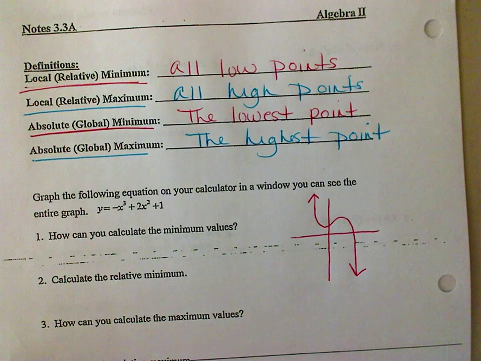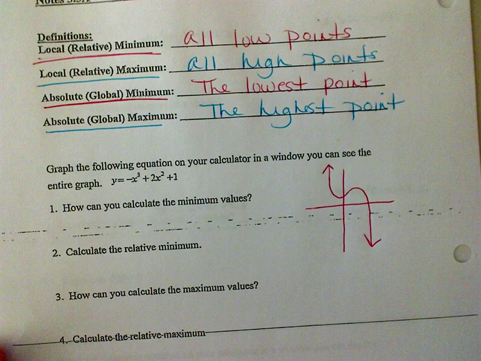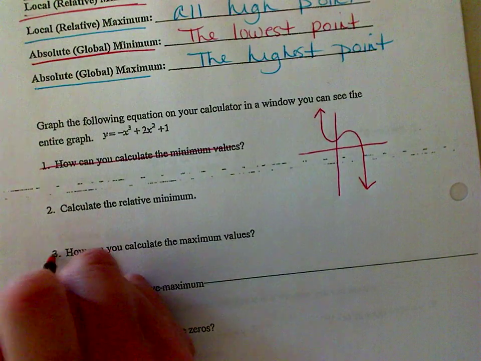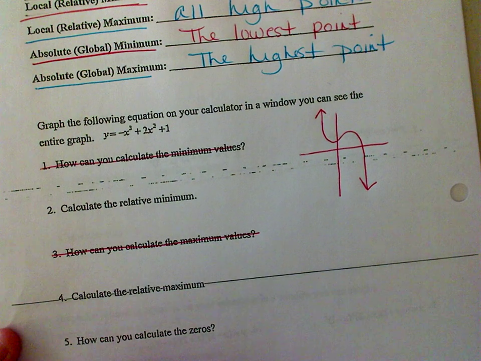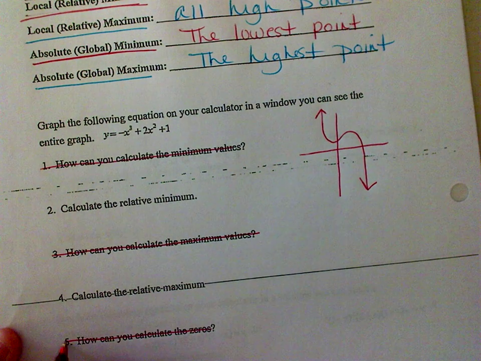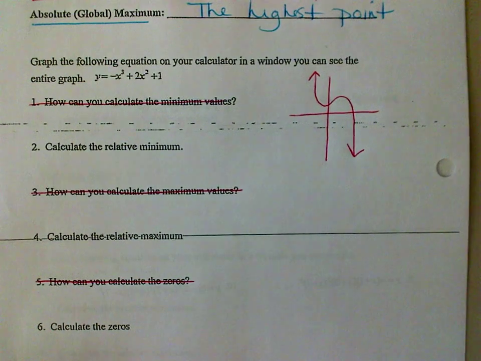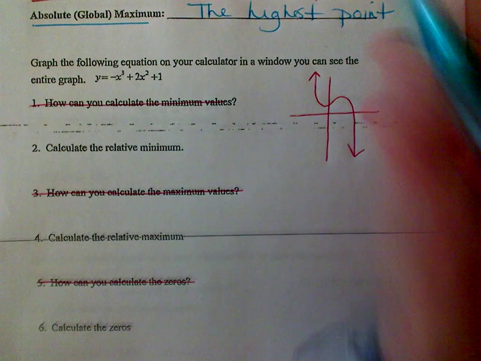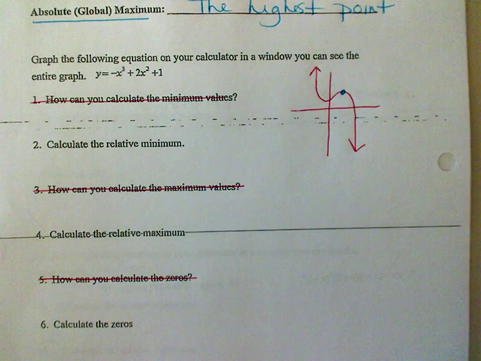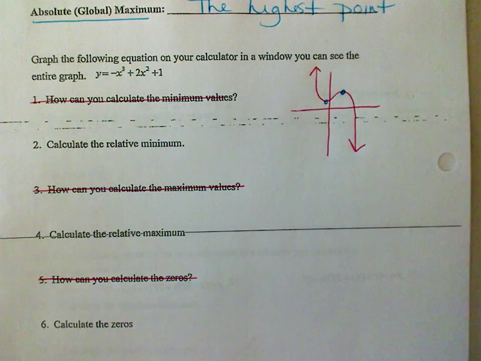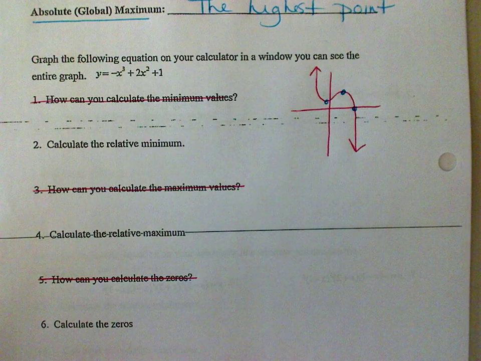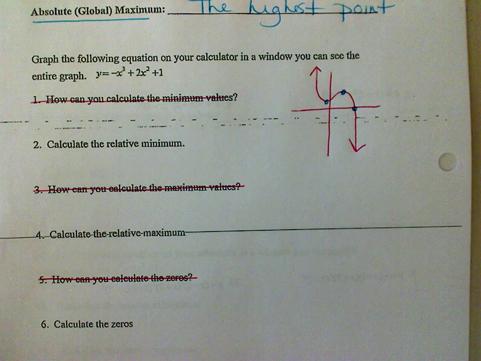All right, and I don't really need to do number 1 because I'm asking you how to do this. If I was having you do the graphing calculator to find the answers, then we would have to fill those out. We're just doing Desmos. So we're going to find all this information. So it looks like this would be a maximum, this would be a minimum, and that would be a 0. So I'm going to find those things looking at my graph.